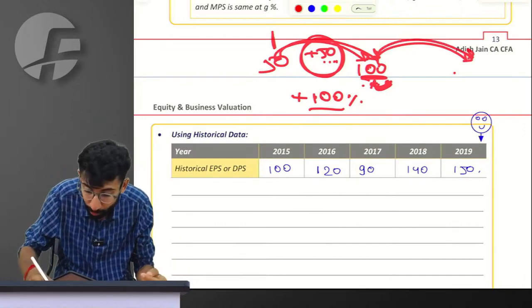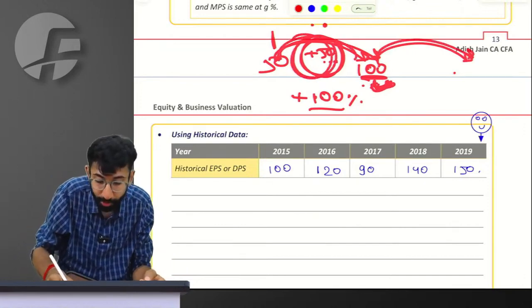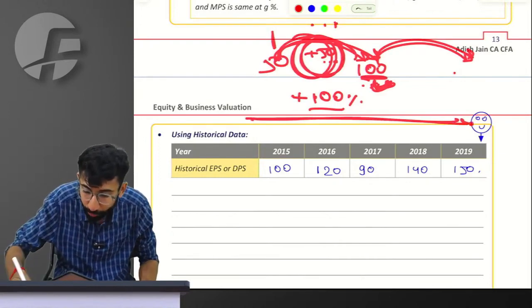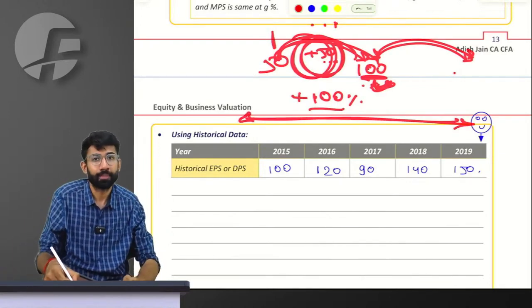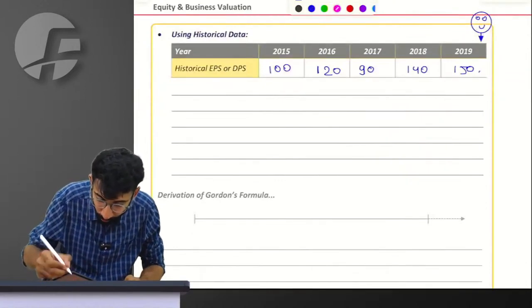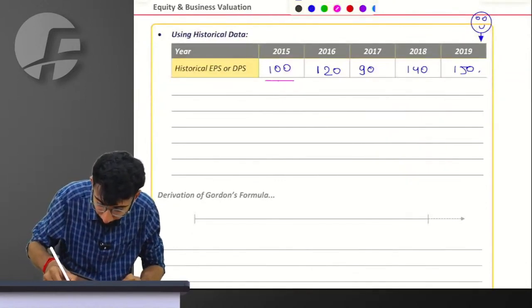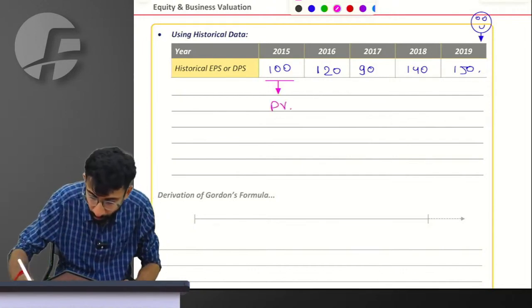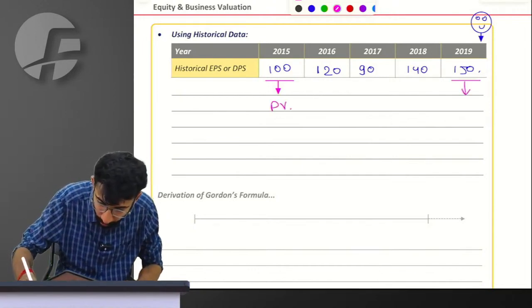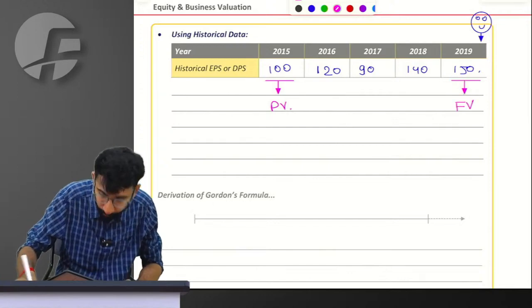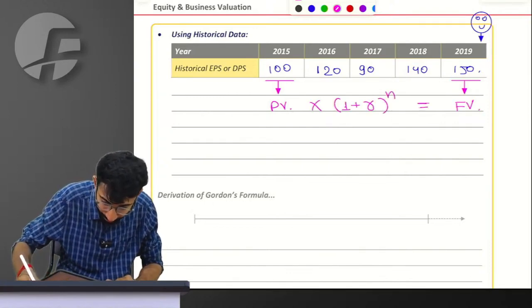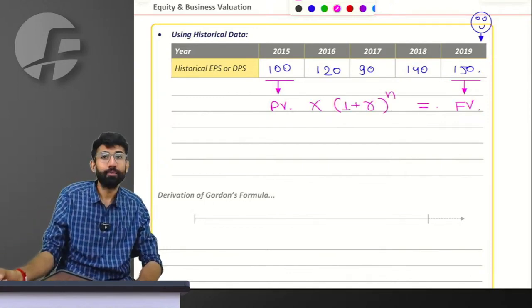Your next return will be on this 100, which is inclusive of the previous return of rupees 50. Interest on interest, the compounding thing, which means what we need to apply is the compounding formula. Please listen to this now. Do you agree that this to you is a present value? Do you agree this to you is a future value? And do you agree present value into 1 plus a particular rate to the power n is future value?